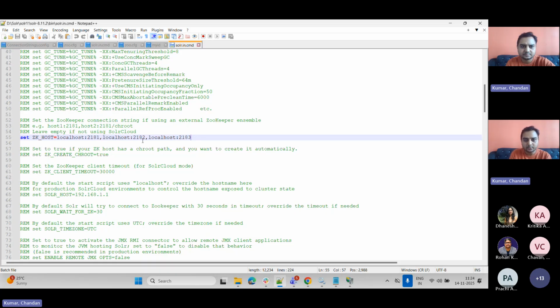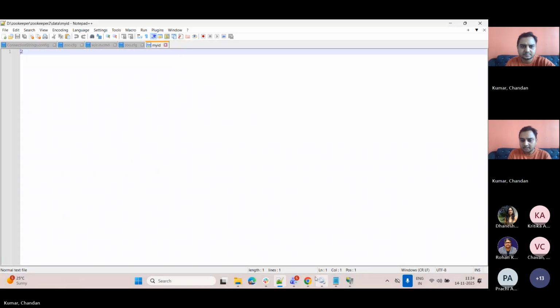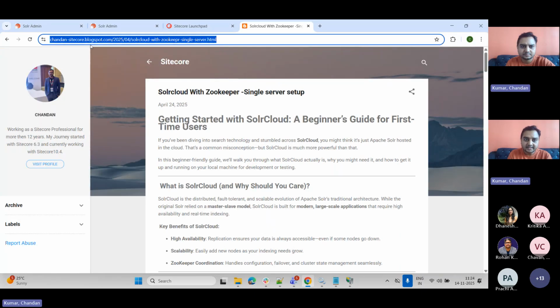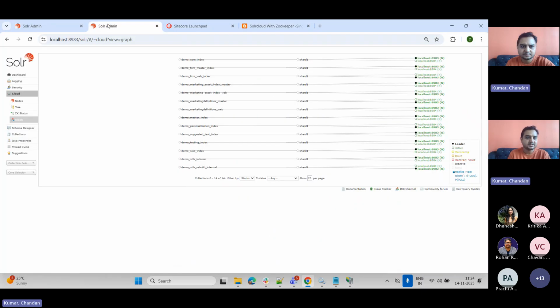This is the change you have to make in the Solr configuration, and then just restart Solr and you will see the changes. So these are the configurations you have to make in Solr. Now coming to the Solr interface, right? Once you are done and you restart your service, let me refresh this one. Now I will show you all the configuration.